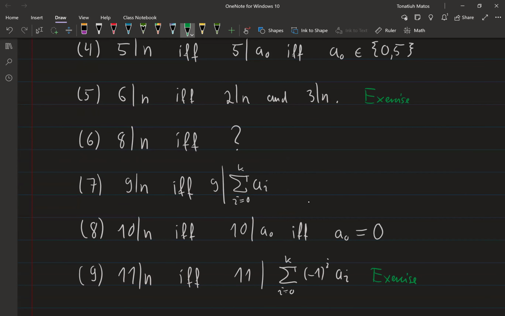And this one as an exercise. Like I said, this might be a bit harder than the others because there's two ways of doing this. And it might require a little extra step, but it's the same idea. There's nothing that I haven't taught you that you need to solve this. But there's easier ways of doing that, and we will address that in a minute. So what can you tell me about the criterion for 8? When do you know if a number is divisible by 8 or not?